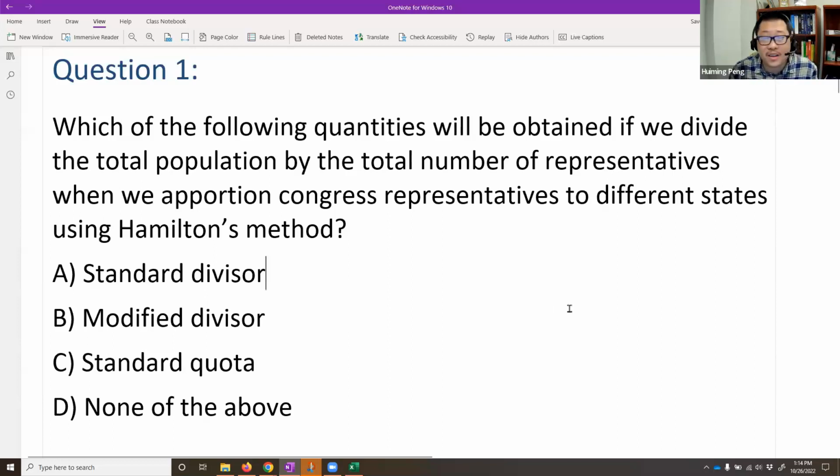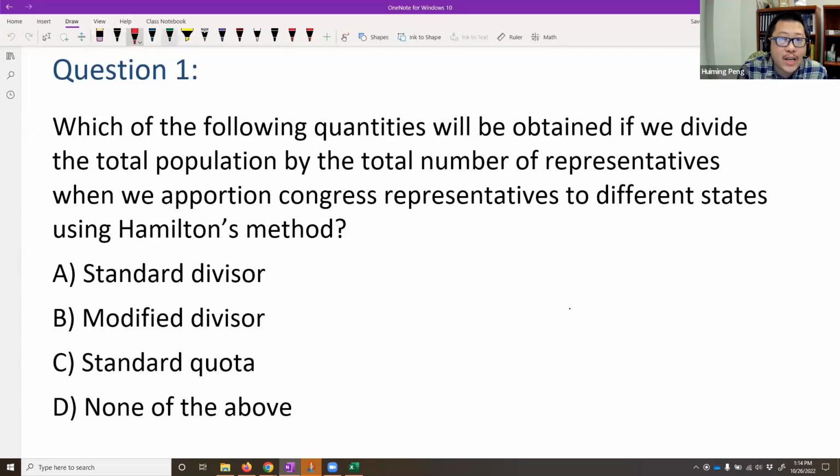Great. A is the correct answer, definitely. This is the definition. How big is each slice of pizza, right? So how big is each slice? Here, a standard divisor. Okay, standard divisor. Divide the total population by the total number of representatives.